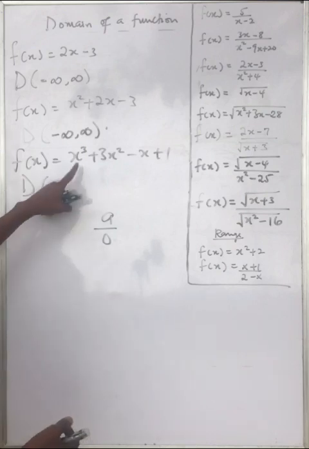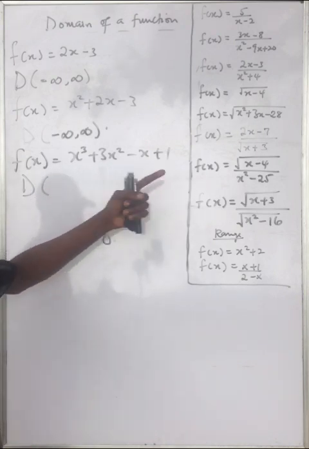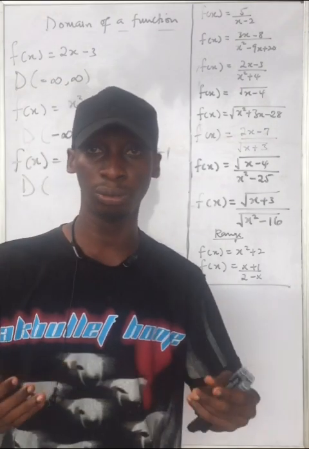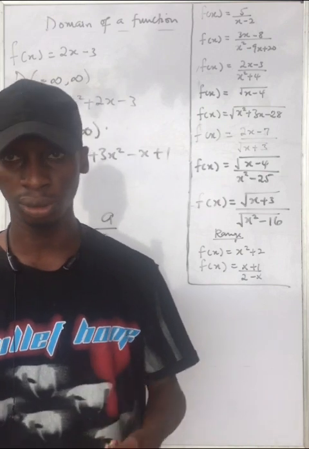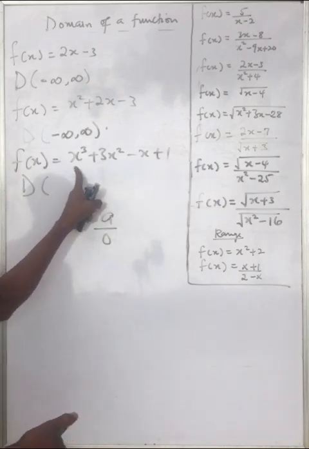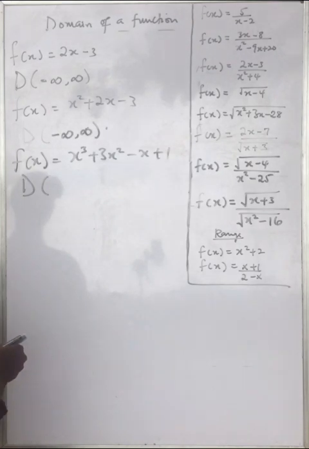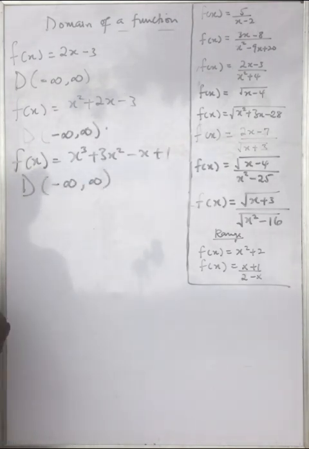You understand now? And from the look of things here, we cannot get an undefined expression, neither can we get complex. A complex number is the square root of any negative number. Square root of minus 2 is a complex number. Square root of minus 4 is complex. So in this sense, I don't believe we can get any complex number, neither can we get an undefined expression. So the domain of the function in question here will be from negative infinity to positive infinity as well. So let's see some rational functions and see how to find their domains.